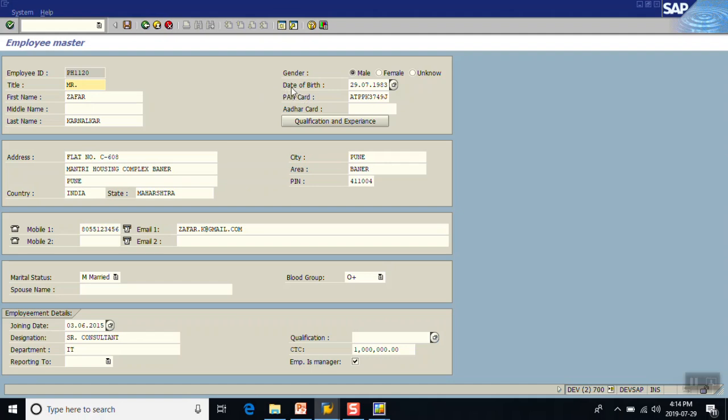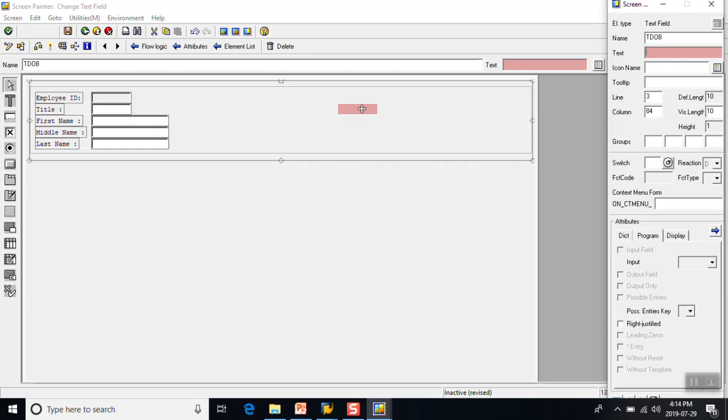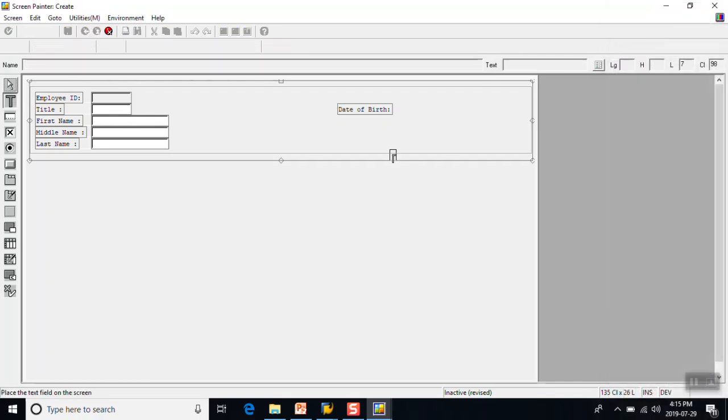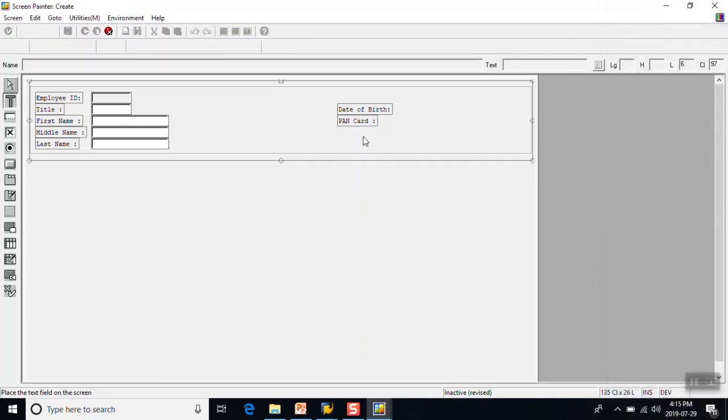Now on the right hand side we want date of birth, PAN card and Aadhaar card. Again select the text field. Date of birth, second select the PAN card, third select the Aadhaar card.